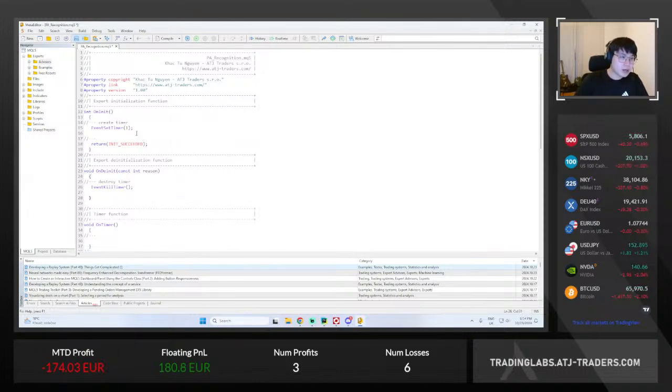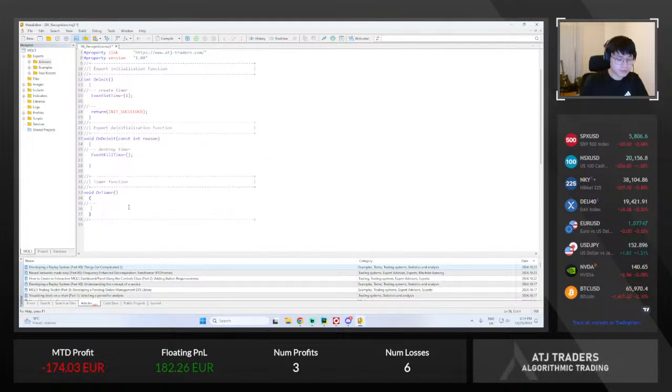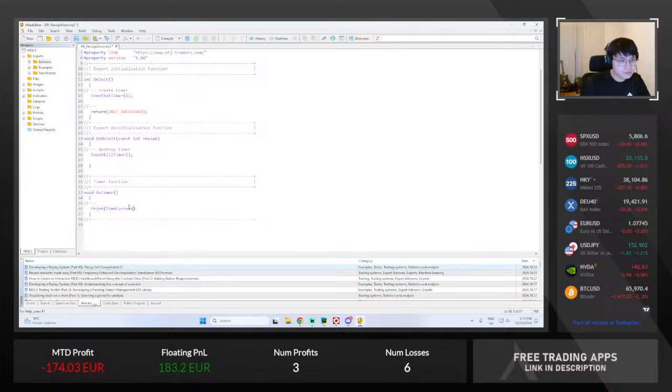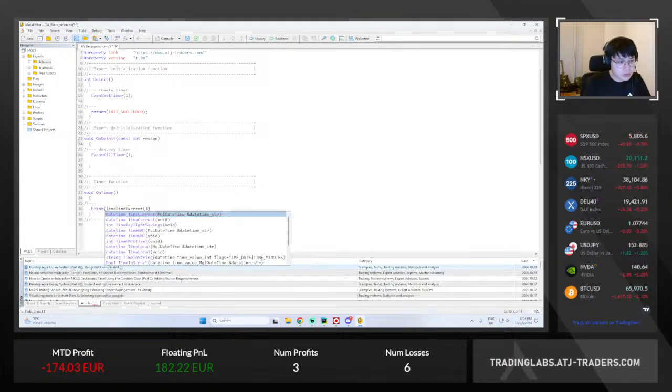So now I have the event set timer set to 1. So what if I just do a print statement, and in print I'm just going to print the current time. So here we do time current, and I think I need to convert that to time to string.